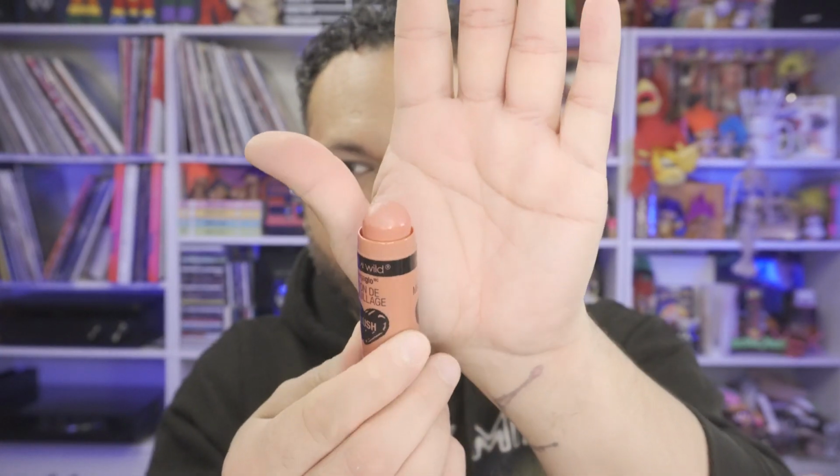Okay, so I got that all blended out. Now, what I will say is that I don't feel like these particular products, especially the contour stick, took away from the tinted moisturizer, because normally you can see that on an actual product. But if you notice here, there's very minimal product being taken away. And once I blend it out, it still looks pretty decent.